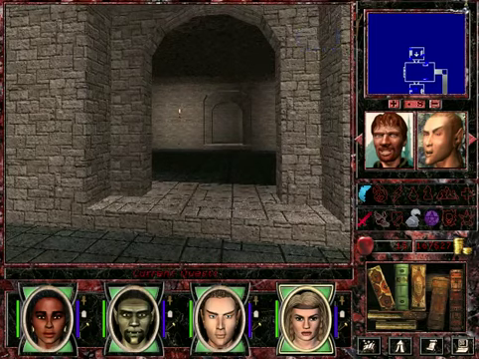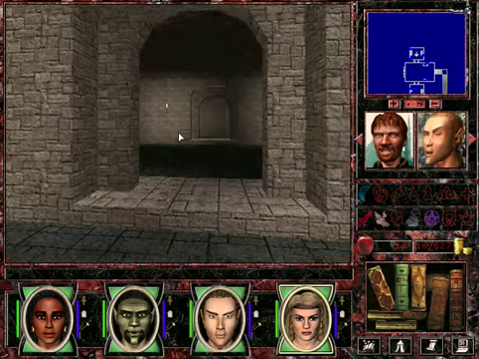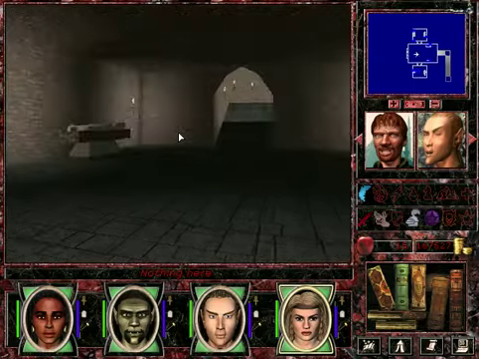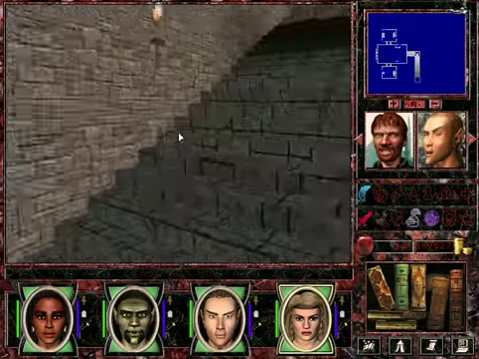Okay, what did we have to do exactly? Crack the code, discover the tomb's location, enter it, and then return. Okay, by entering it, we completed the quest. Not much to say about this. In and out, you're done.